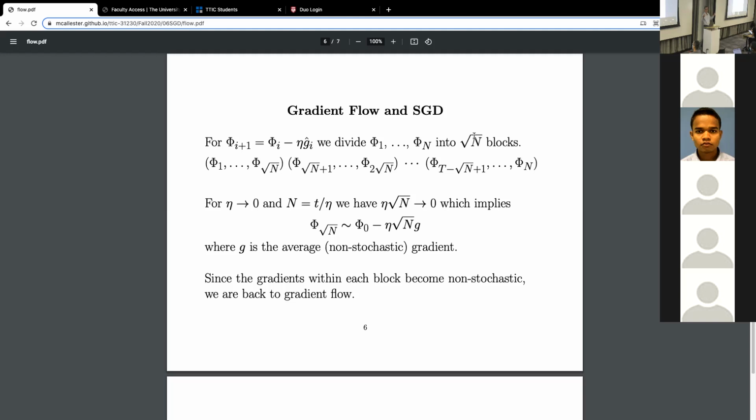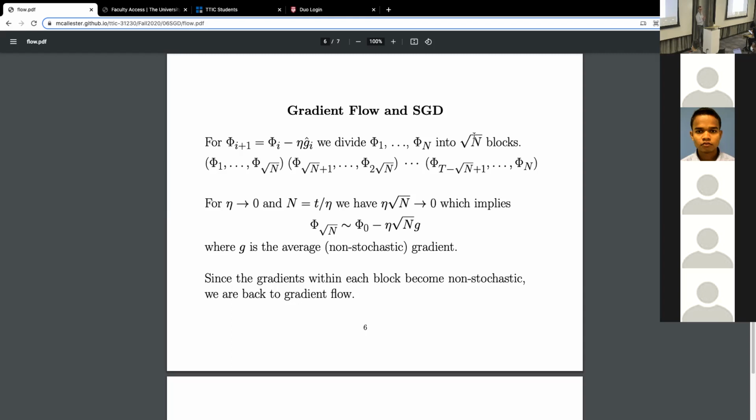Since the number of blocks is going to infinity, this is a little teeny piece of a fixed amount of time. So the parameter value over that block is not changing significantly, but you're averaging together an arbitrarily large number of gradients. So within that block, the gradient is becoming exact. So it's becoming an arbitrarily large number of exact gradient updates. That's a real physicist argument. Is that compelling? No.